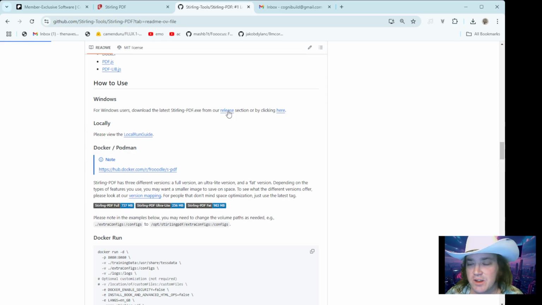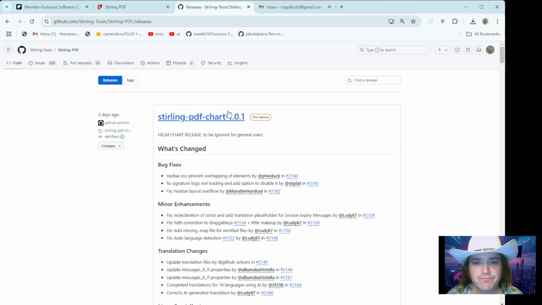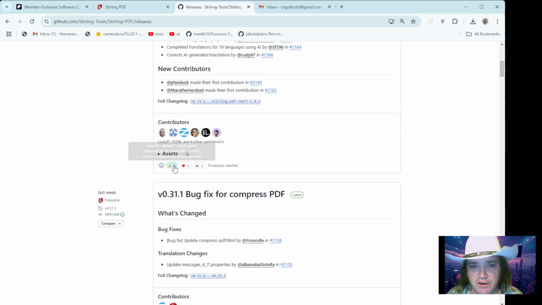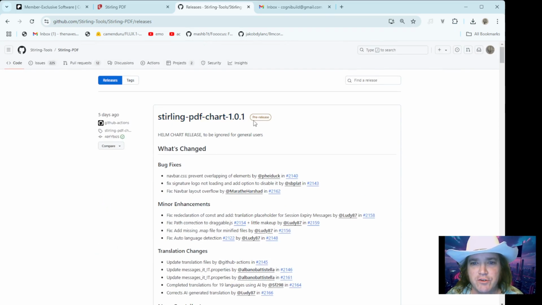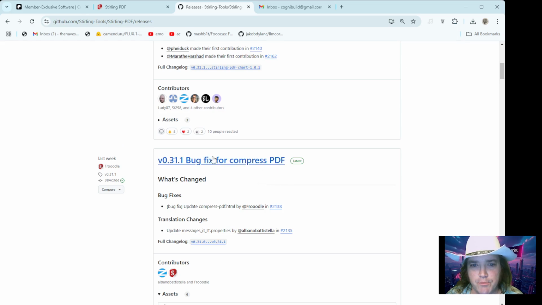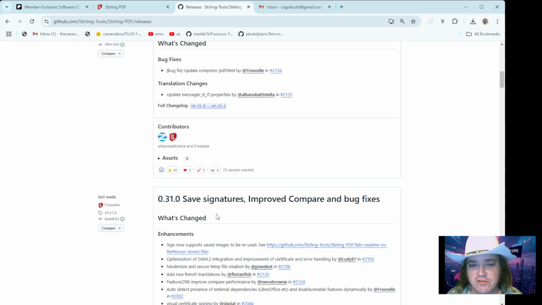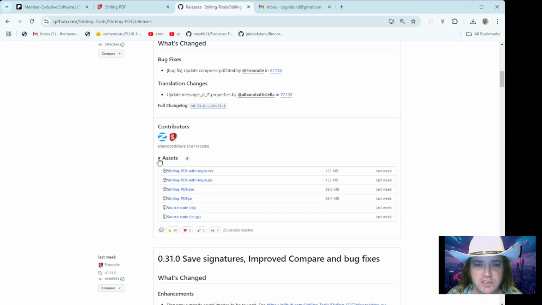So just click on the releases, and you can go over here and find one of these. So what happens is, notice this is a pre-release here. Maybe we go back to the latest. And then you'll go down here and it's assets. Sometimes these things are closed and you're like, where's the file? So all you got to do is just click on the assets and it's going to pop up there.